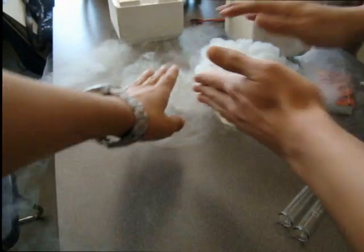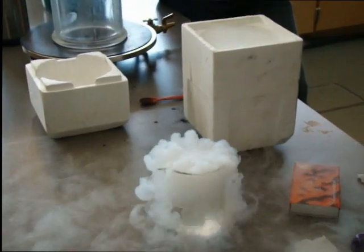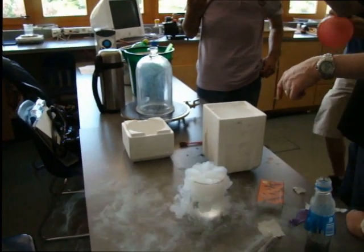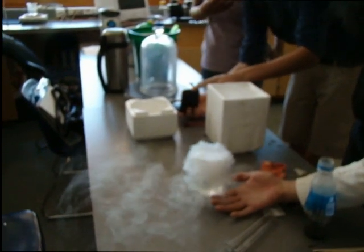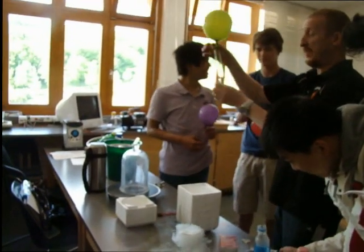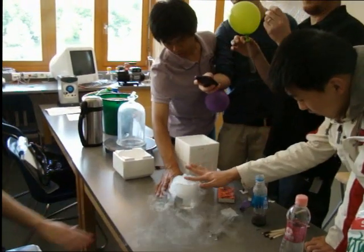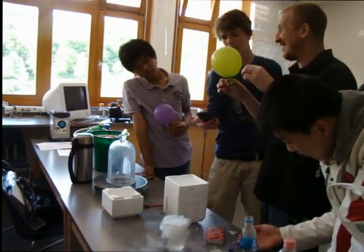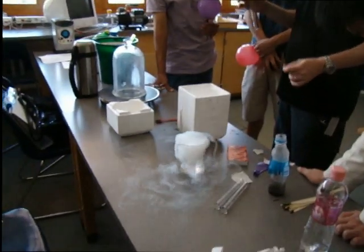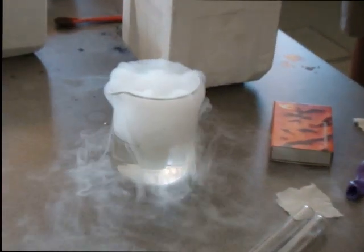This is negative 190 degrees Fahrenheit or Celsius. The liquefying point of oxygen is 180 degrees Celsius. So that means this is colder than oxygen when it's in a liquid. So if we put this oxygen inside of here, we should be able to liquefy the oxygen. Then we should be able to see what liquid oxygen looks like. And oxygen burns. So my theory is that if I put a flame in here, we should have liquid burning. I hope. I've never tried this one. It will probably be bad and I'll probably get arrested.